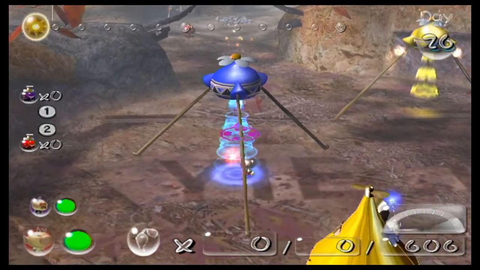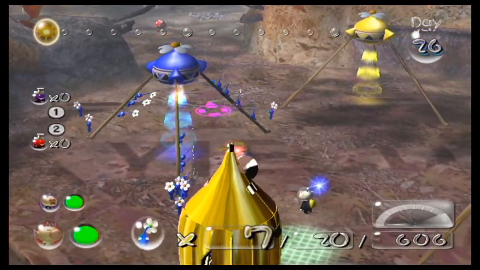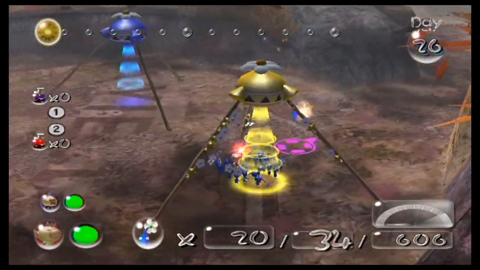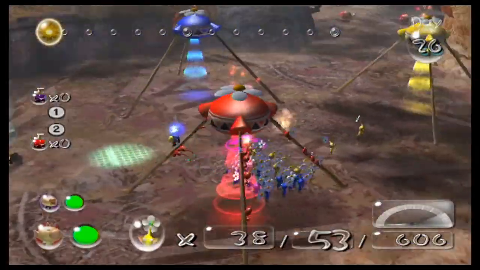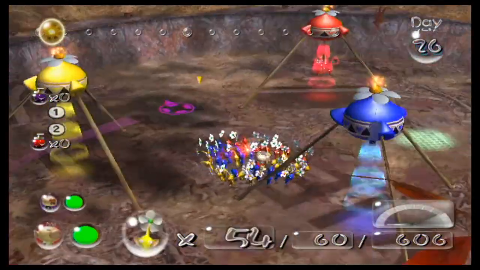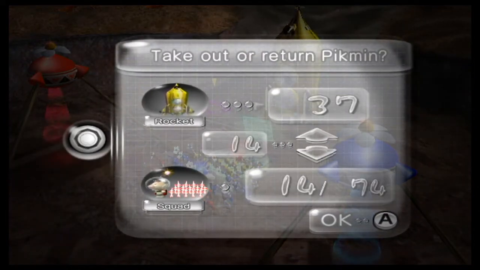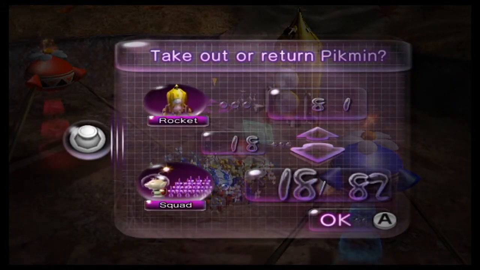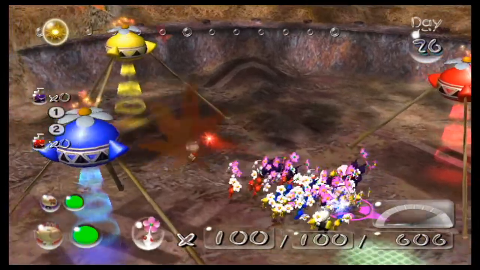We're gonna take 20 of each type for this. Take 20 of each: 20 blues, 20 yellows, 20 whites, 20 reds, and 20 purples. Take one type of each, because this one uses all elements. Just saying. Okay, let's get the yellows and the whites and the purples. Okay, there we go, we're ready. Let's get it going.